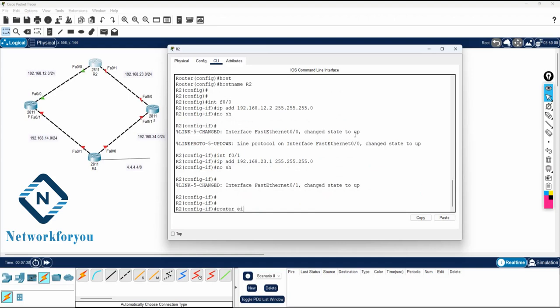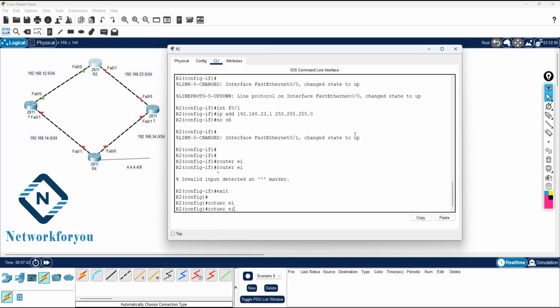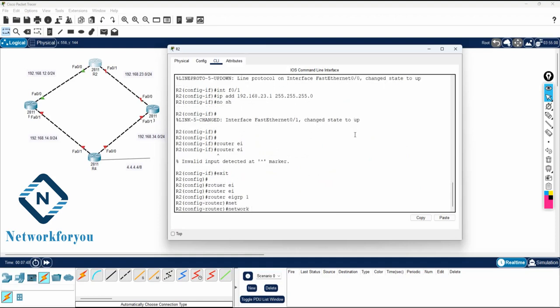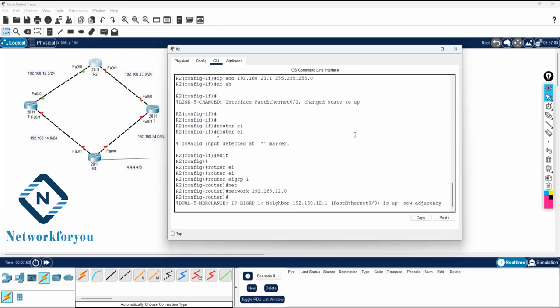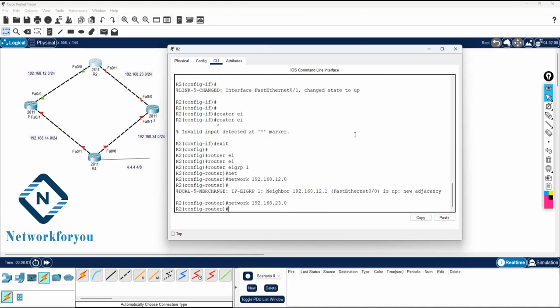Now we need to write router EIGRP. Router EIGRP 1, network, and write the network ID. The network ID is 192.168.12.0. Directly like this you can write. Why? Because this is a classful IP, so there is no need to write a wildcard mask. Even if you write a wildcard mask, no issue, you can write it, but they work without writing it.